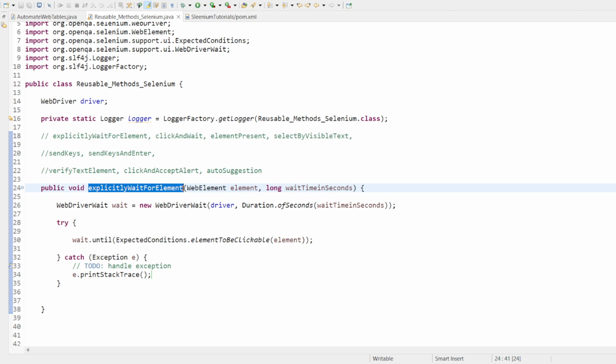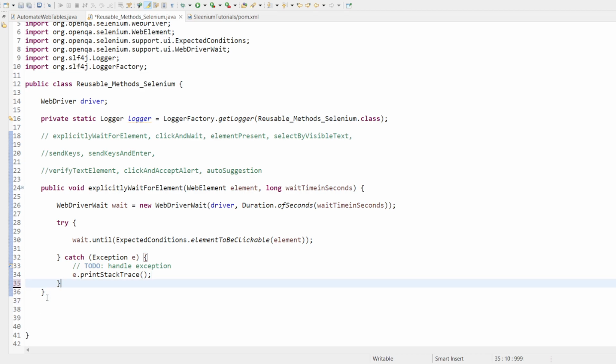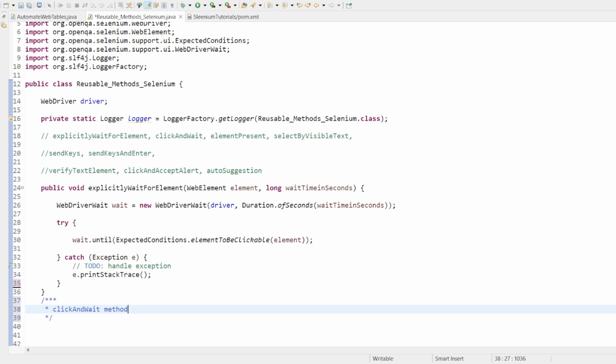Okay, and then what is our next step? That is the click and wait method. Let me create another method called the click and wait method. After clicking, I'm going to wait for some seconds, a fraction of seconds, however much time I want to wait.